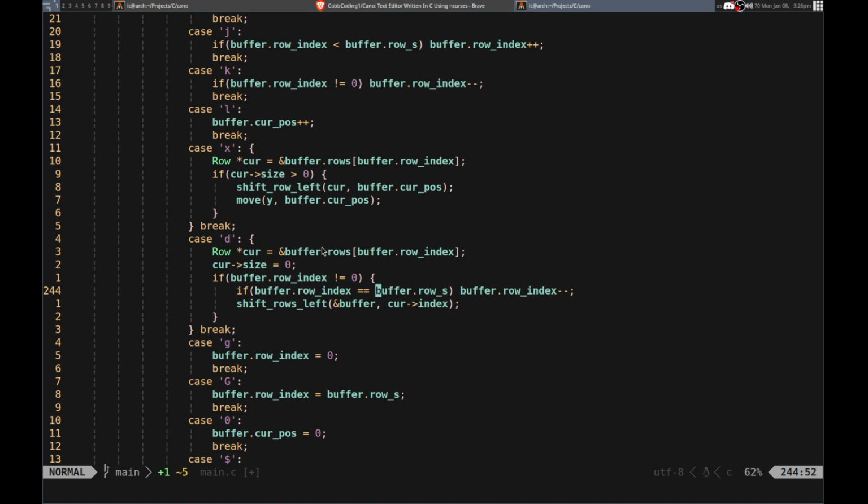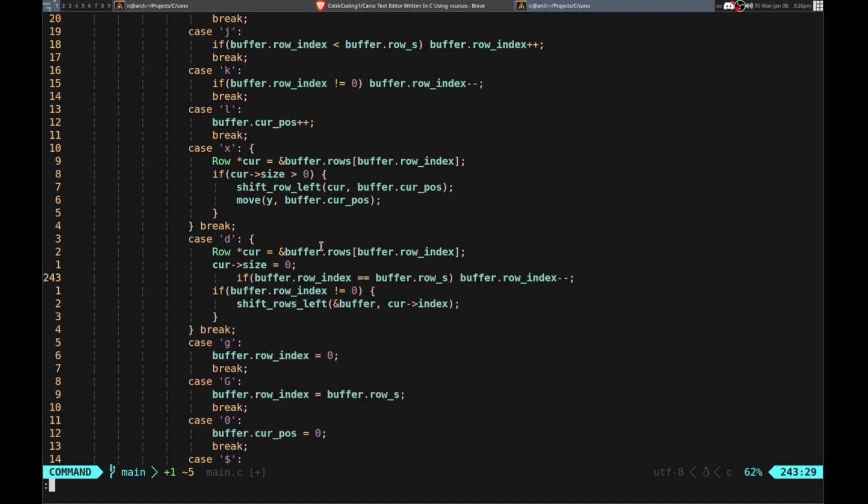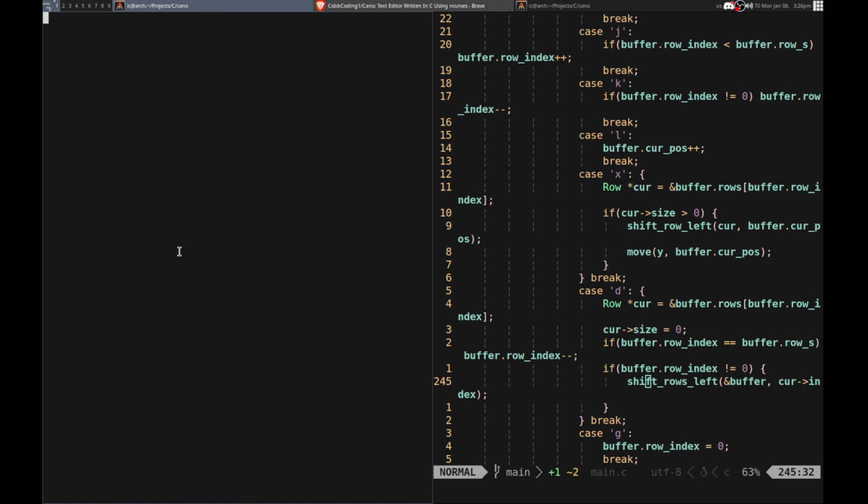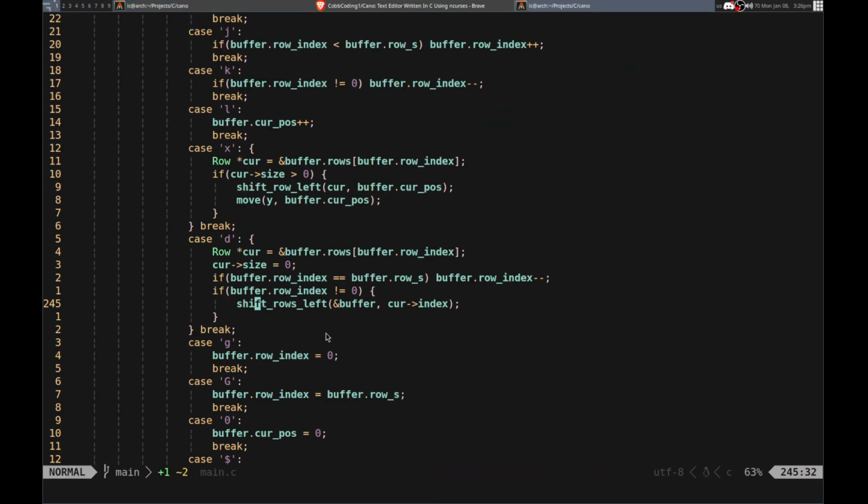Buffer row index equals the row size. Why do that? No, I know why. Okay, we can actually. But we don't want to shift the rows unless, so then it should still work. Do that, but not on the first one. No, it does good. Okay, so it doesn't work at all. It does not equal 0.